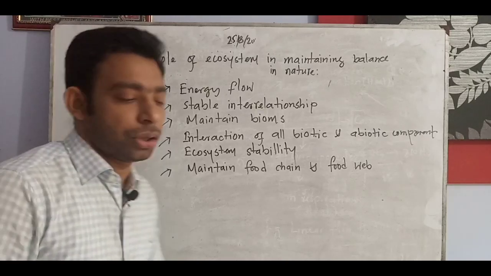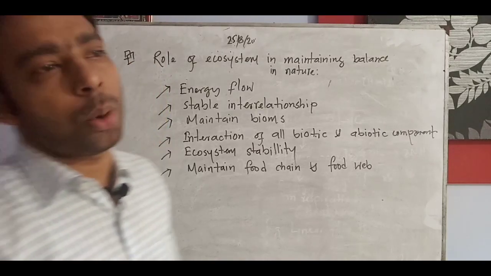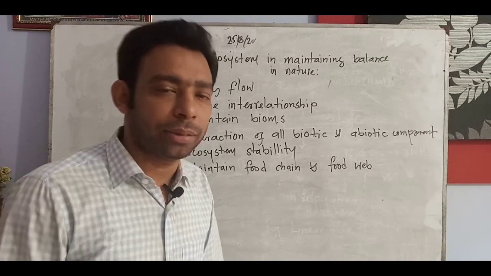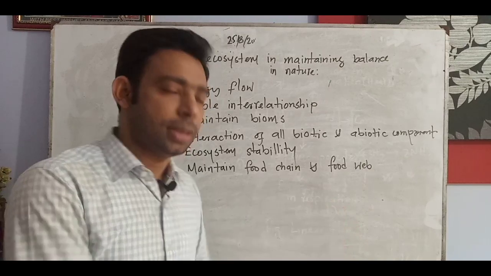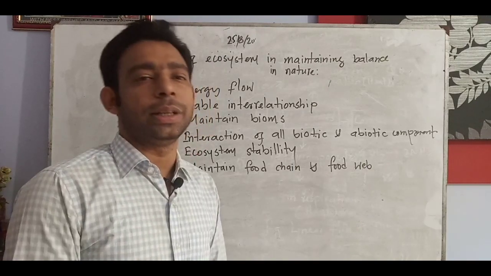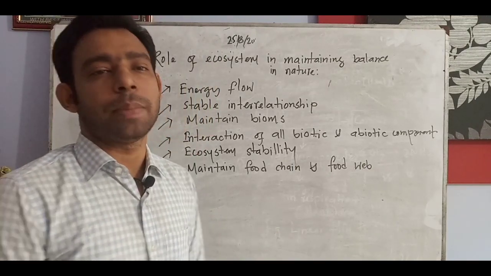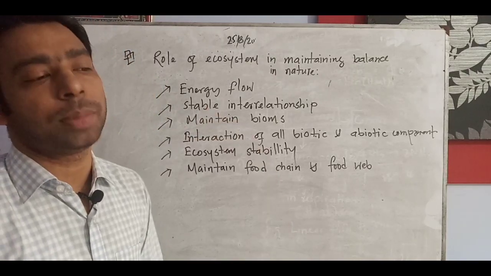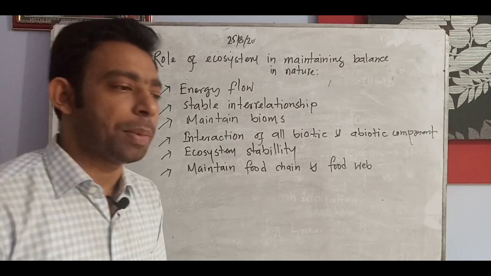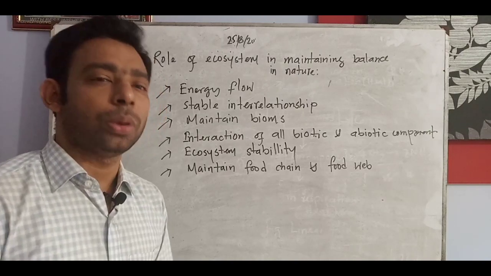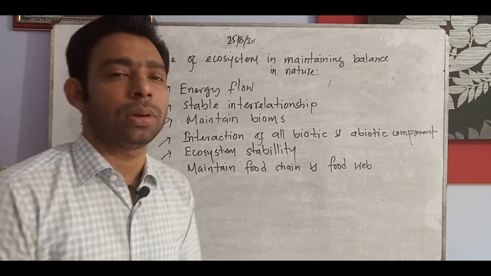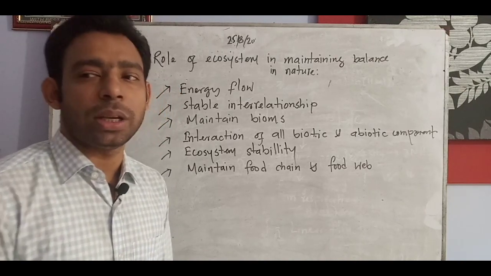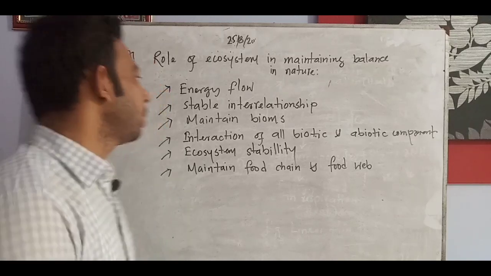Stable interrelationship. Stable interrelationship means in a pond there will be fish. In a pond there will not be a human being. Fish will be there, insects will be there, frogs will be there, snakes somehow for maintaining the balance. Like that, there is a stable interrelationship. In your family, all of you with your parents, this is a stable interrelationship. There will be some minimizing, matching and correction at that time. So it is very important.